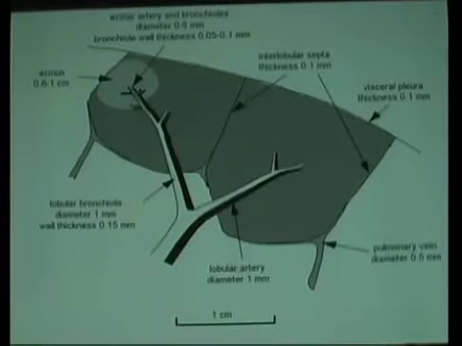So what do we actually see? These are really kind of small structures. The lobular artery itself is only 1 millimeter, and that's pretty much the definition of spatial resolution from most high-res CT images. So what does that mean? That effectively means that we can see the central pulmonary artery. The bronchiole associated with it is the same size, but we generally can't see it because you're not really seeing the bronchus, since it's got air within it. So you're really relying on the wall to be able to see it. And obviously, at 0.1 millimeter for the normal fissure and the normal interlobular septa, we're not going to be able to see those either.